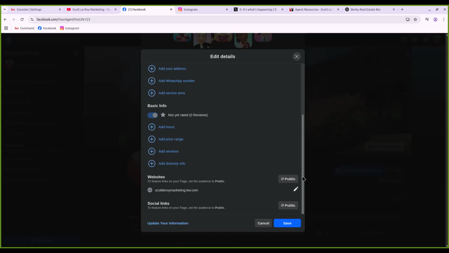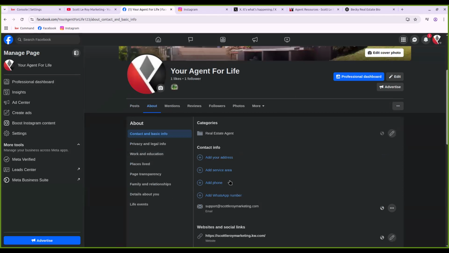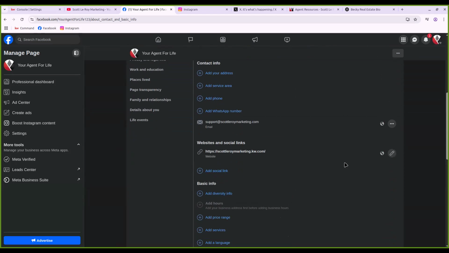It's a quick, easy, free way to boost that. Just make sure you have your website on your social media platforms. And then we would want to add our social media links onto our website as well. I'm going to show you how to do that in just a couple minutes. But for now, you can click this edit pencil here if you want to update that. It'll bring me to this page right here where I have more things to edit.